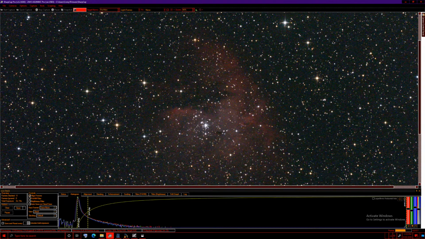There's another really cool type of object called the Herbig-Haro object, which is a protostar that forms in a cloud like that. Some of them eject material out of the axis of rotation of the accretion disk. So you get these high velocity jets, and they blast through the gas and dust, and you get compression shock waves as those jets collide with the gas surrounding them in the emission nebula.